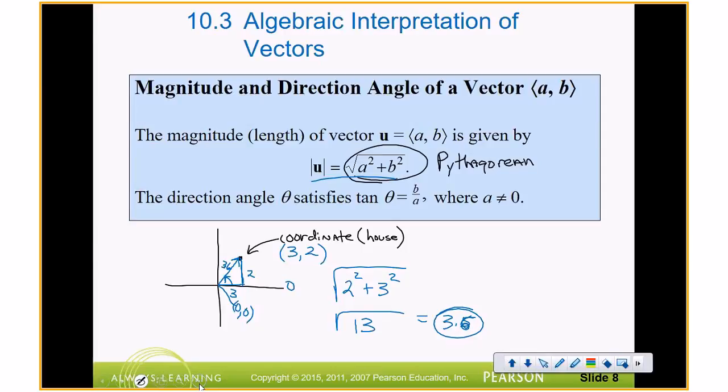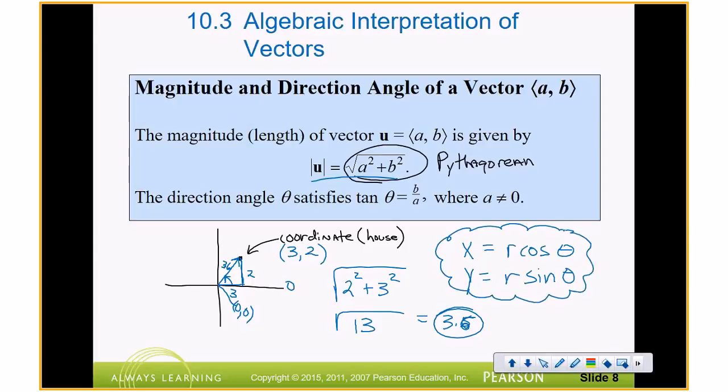And you're going to find out that x is equal to r cosine theta, and y is equal to r sine theta. Now, you know how I remember that to this day? I put a little stop sign on here, and the sine is vertical, the y is vertical. That's how I remember it's cosine and sine. That's why you have to remember things like that.